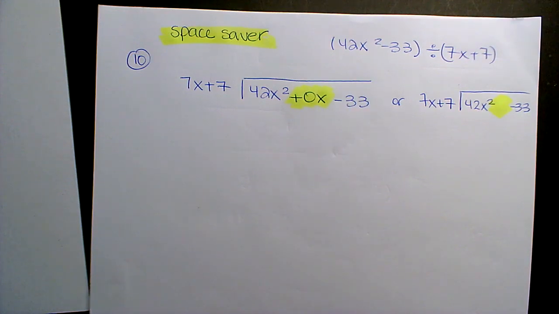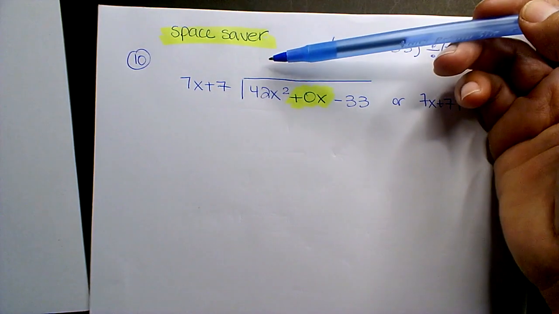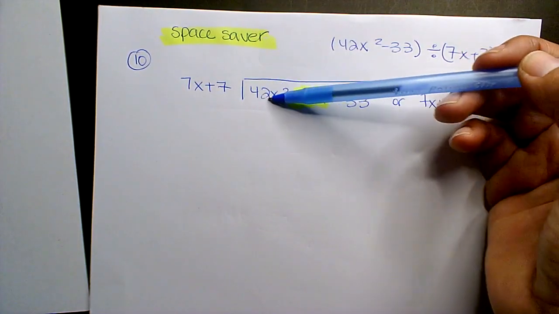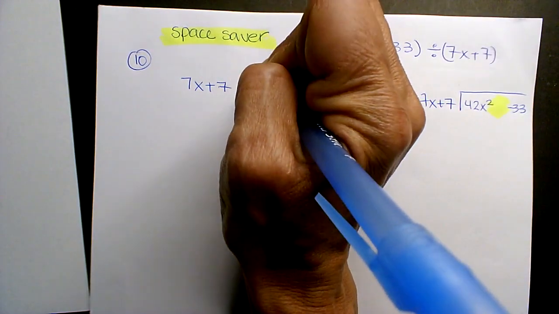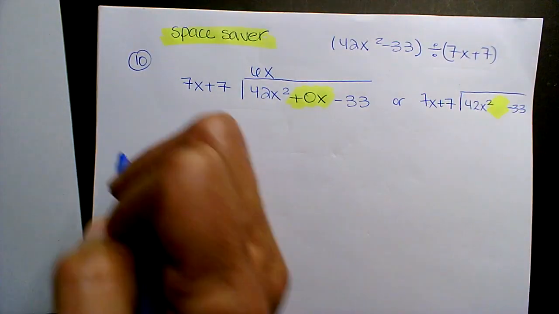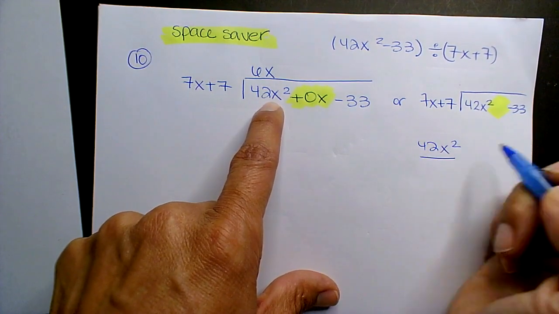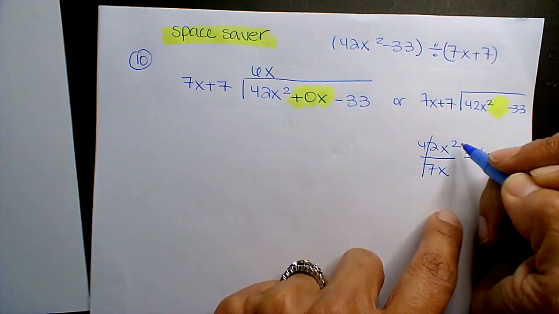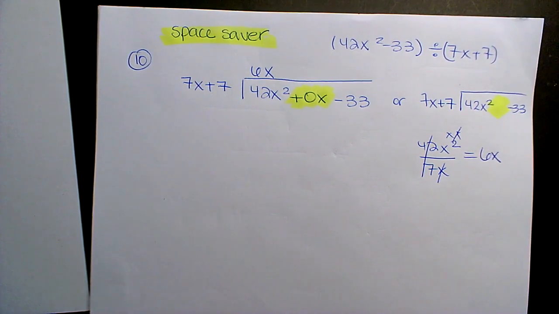If you can do the math in your head, great. You want to build your quotient by saying what times 7x gives me 42x squared. So this is a product, so you're trying to find the other multiplier. If you can come up with 6x, beautiful. But if not, you could always just take 42x squared, your dividend, divided by your divisor, and then that is 6. And then you have 2 x's, you have 1x, so you have 1x left over. And that's how you come up with your quotient.